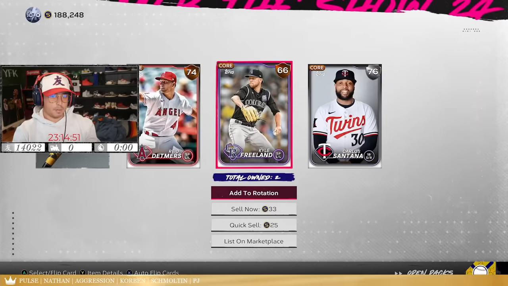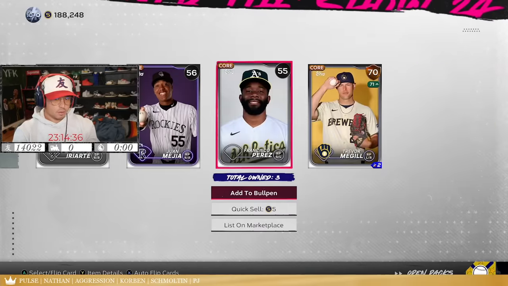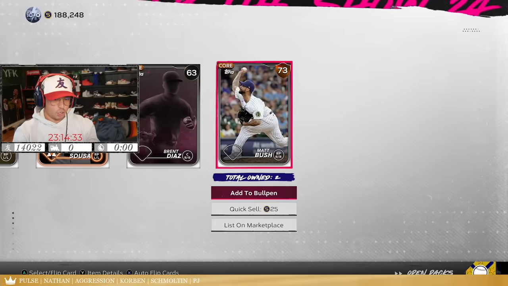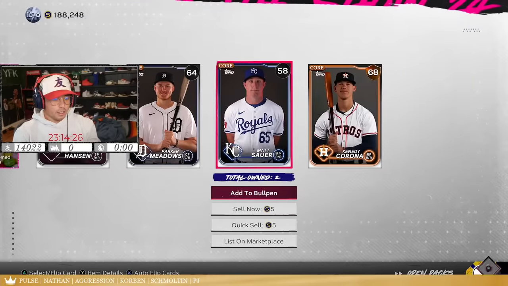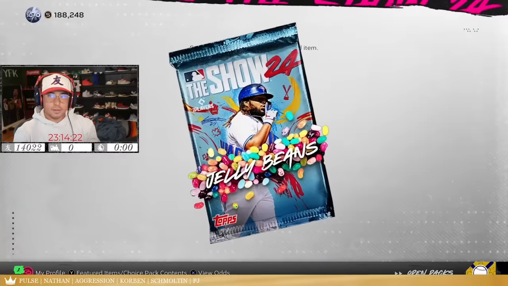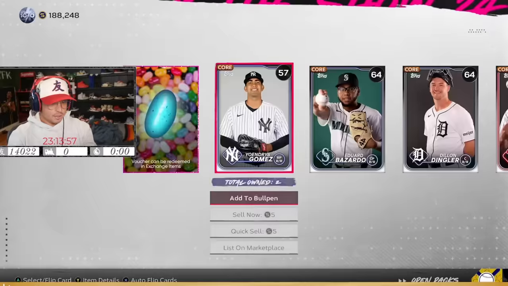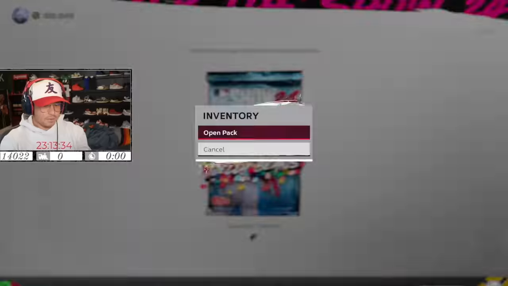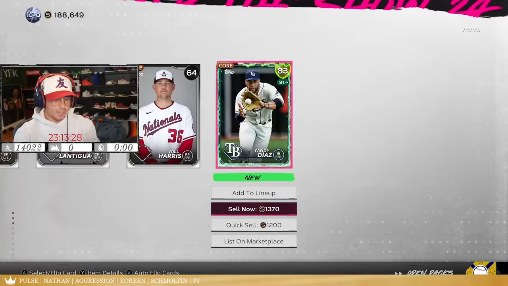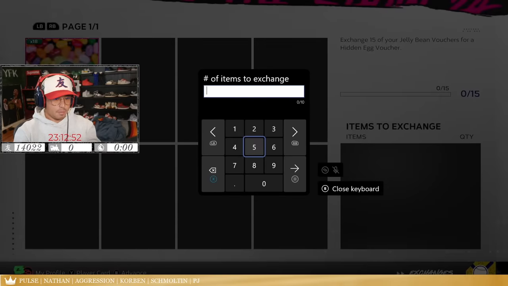All right, we're opening 30 jelly bean packs and hopefully we get 14 more jelly. What did we just get him from? We got Adolis Garcia. What was that from? No jelly bean. Two. Let's go. Give me another one. Three. Four. Five. Six. Seven. Eight. Nine. 10. 11. 12. 13. 14. 15. Let's go. We did it. So now we go to exchanges. Boom. Exchange items. Exchange jelly beans. Bang bang Niner gang.